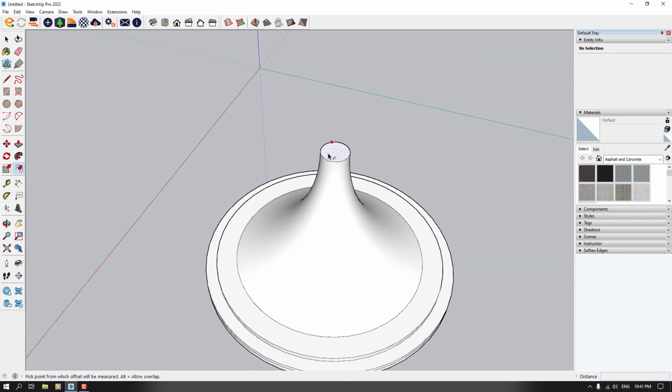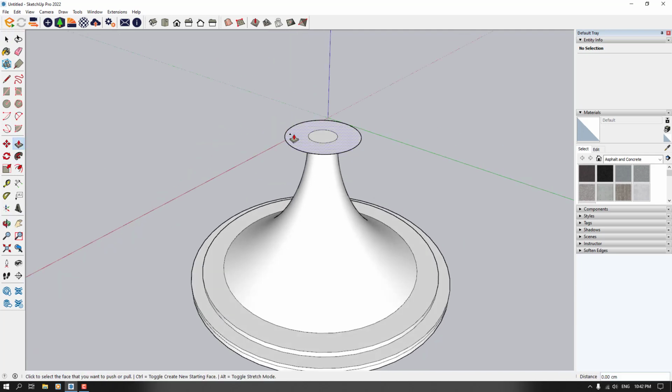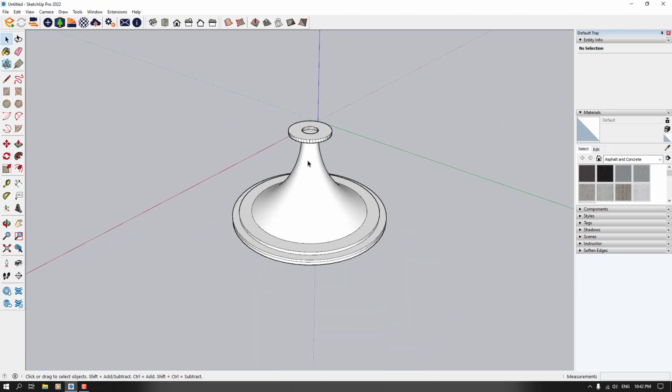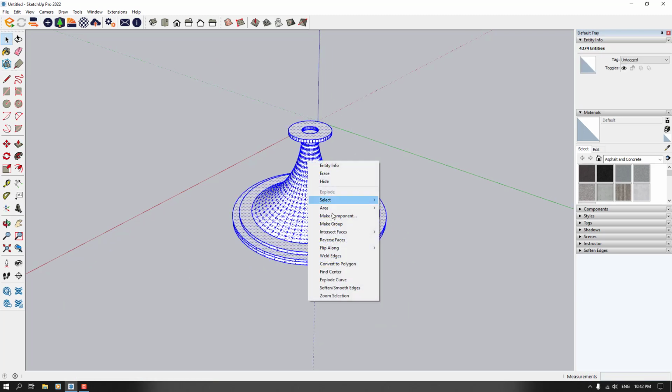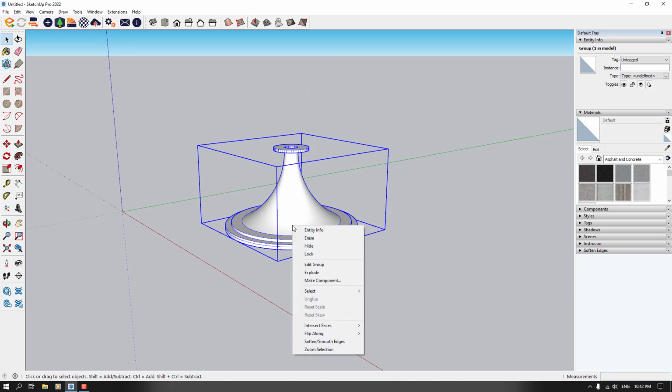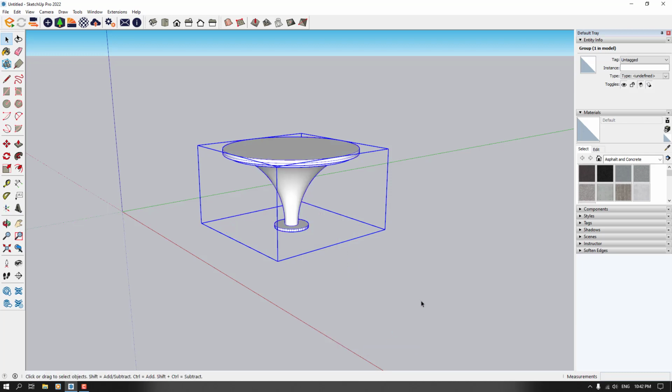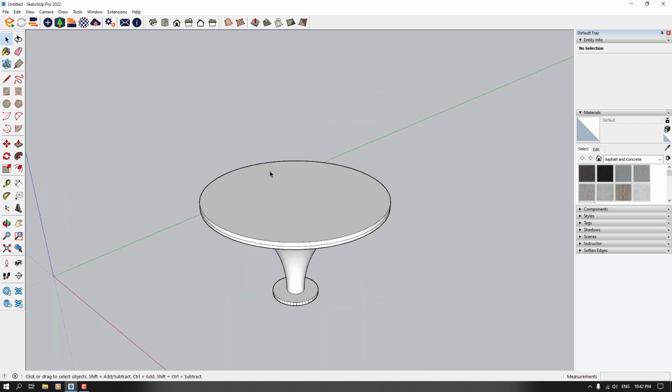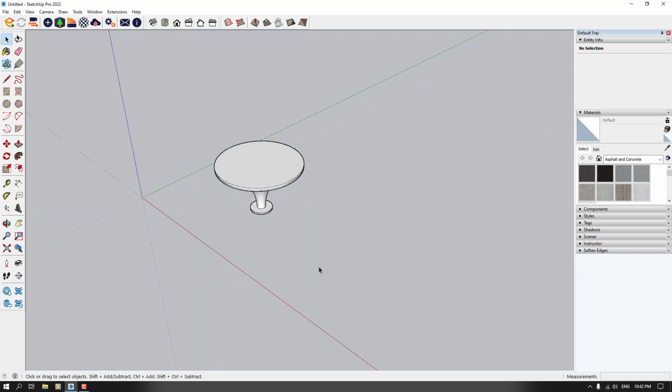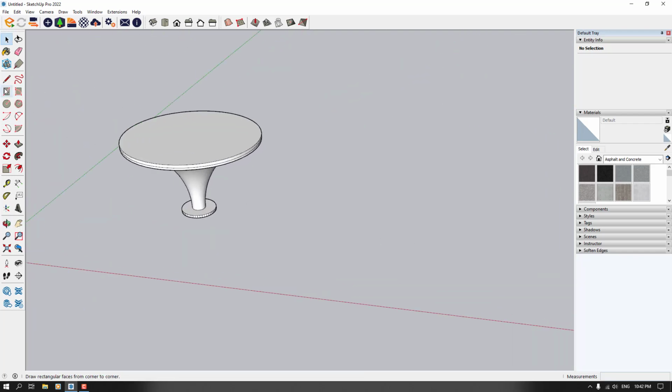I'm gonna offset out this face something about 16 centimeter, and I'm gonna extrude the top about 4 centimeter. So I'm gonna click on it, I create some group, I right click on it, I want to flip along the blue axis, so I'm gonna flip along blue like that. Now I want to model some type of chairs, so I'm gonna start with a rectangle again.